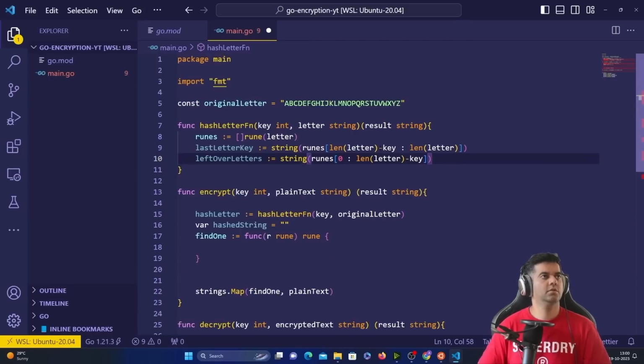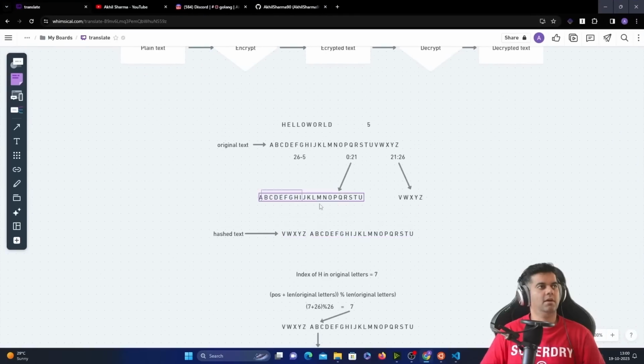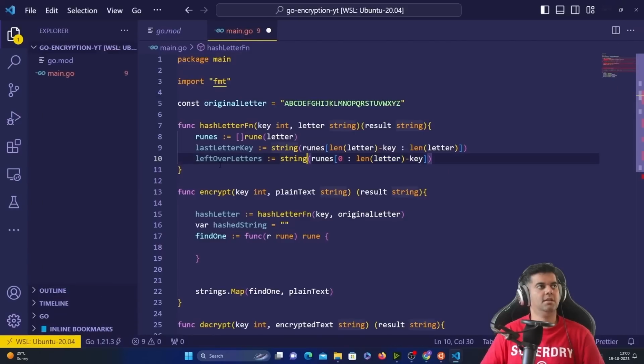Okay, so 0 to 21. This is length of letter, which is 26, minus key, which is 5, so it becomes 21. So 0 to 21 will come in one place, like I said, and 21 to 26 will come in another place. So this has 0 to 21 and this has 21 to 26: last letter key and the leftover letters.